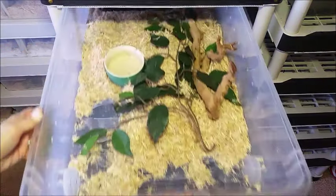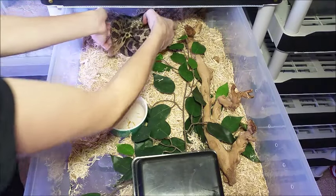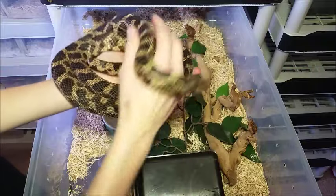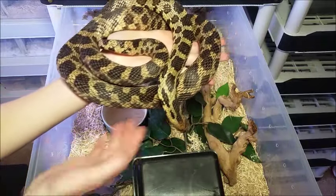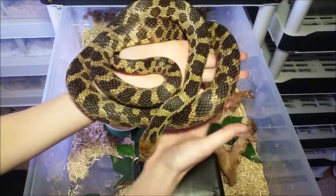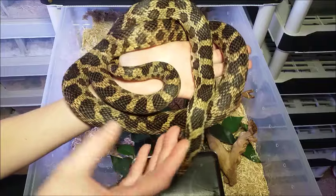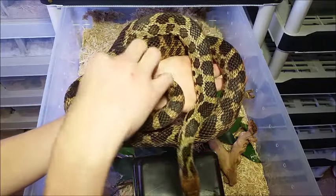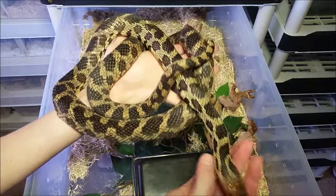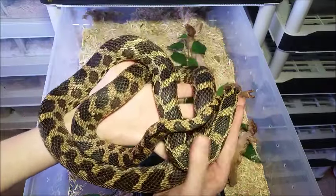Here is one of my adult breeding females — she's in her cave. This is the fox snake I bring with me to my educational programs. I don't know her exact age; she was a Craigslist find, but she is the most amazing fox snake I've ever had in terms of how friendly she was right from the beginning. Her name is Vicki, and her head has no pattern at all. She does have a little nose rub from a previous rack, so hopefully that heals up in a shed or two. The fox snake was named after the person who discovered them — his last name was Fox. There's also a story that they're named after the musky scent they emit when threatened, which smells like a fox's musk. To help kids remember, I tell them the fox snake is named after its brown head that's brown like a fox's fur.